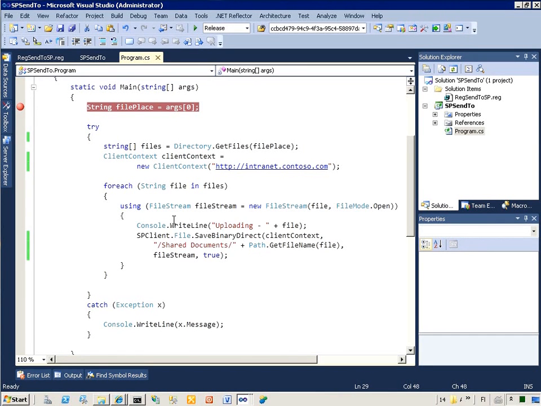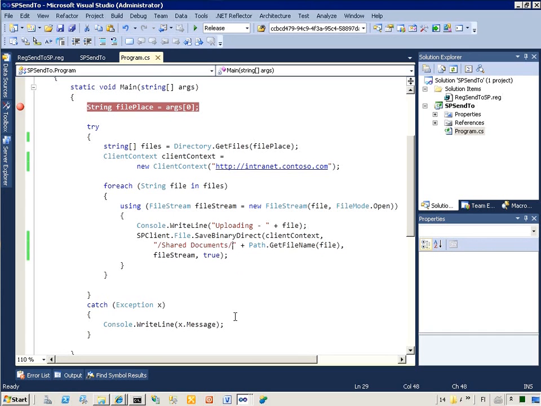Currently, all of these URLs and everything else is hard-coded, but obviously you could, for example, have the same functionality to send documents or any files from any folder to a person's own personal site, as in my sites. Or you might have a content organizer enabled in your intranet, which will actually further analyze the documents and send them to proper locations. Really simple functionality, but really powerful when you start thinking of the different options which are available.